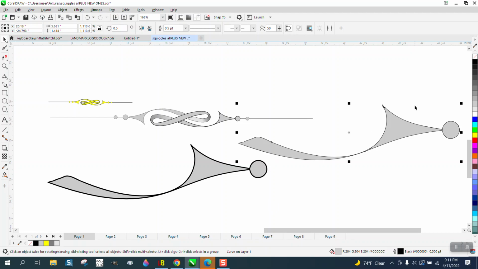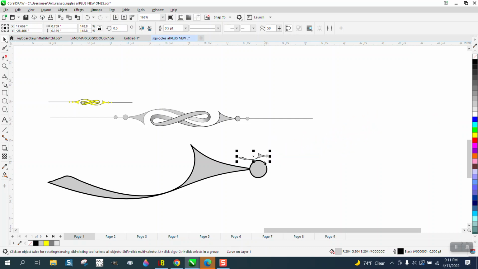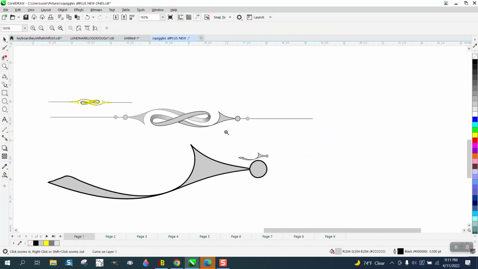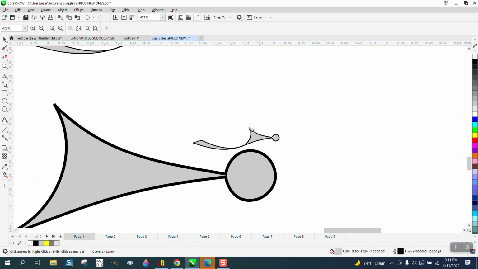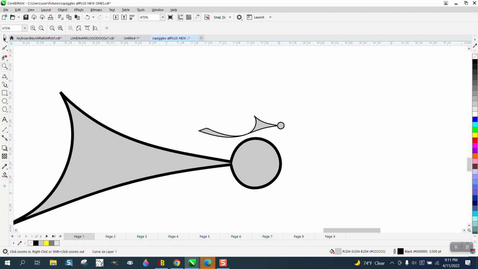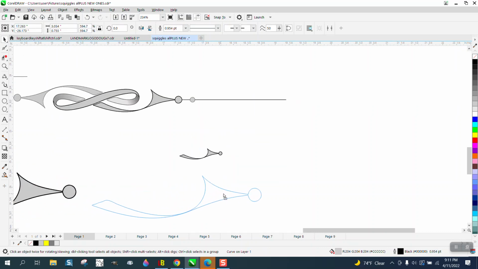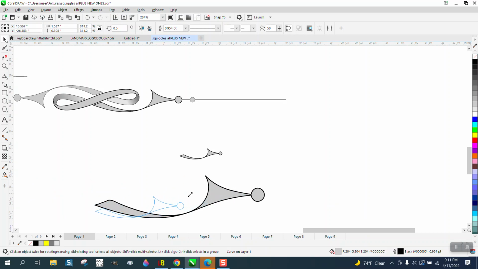Just like the same thing, if we reduce this to real little, then the line's going to be actually too thick, as you can see, versus if we make this one real small. I could do it with measurements, but we can get it there close enough. That's about the same size. So look at the difference in the line thickness because we scaled with object.